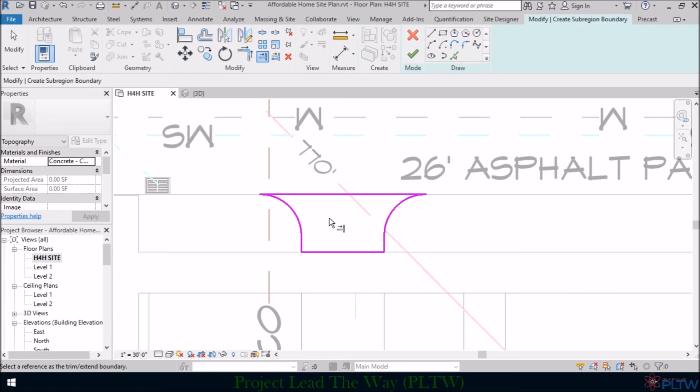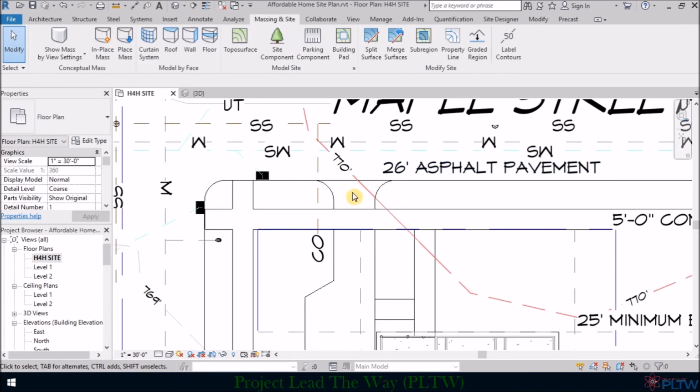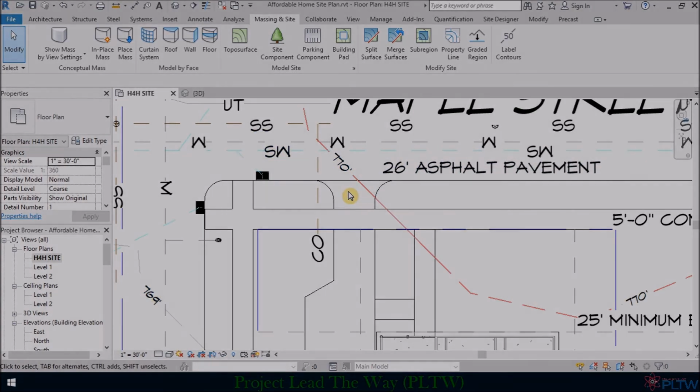So once you do that, you could hit the green check mark and see if everything's good, but just to ensure that you have nice clean edges or closed edges or endpoints, you can go to this option here, which is the trim extend to corner, and you could choose this arc and your lines and ensure that there's no gaps between them. So once you do that and you go all the way around and make sure that is done, you can hit the green check mark. And now we have a driveway that has an apron and that makes it easier for a car to turn in and turn out.